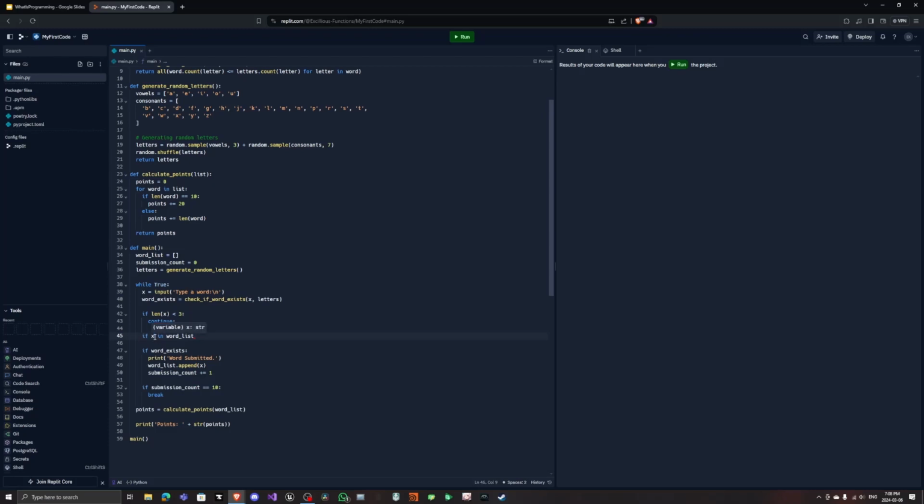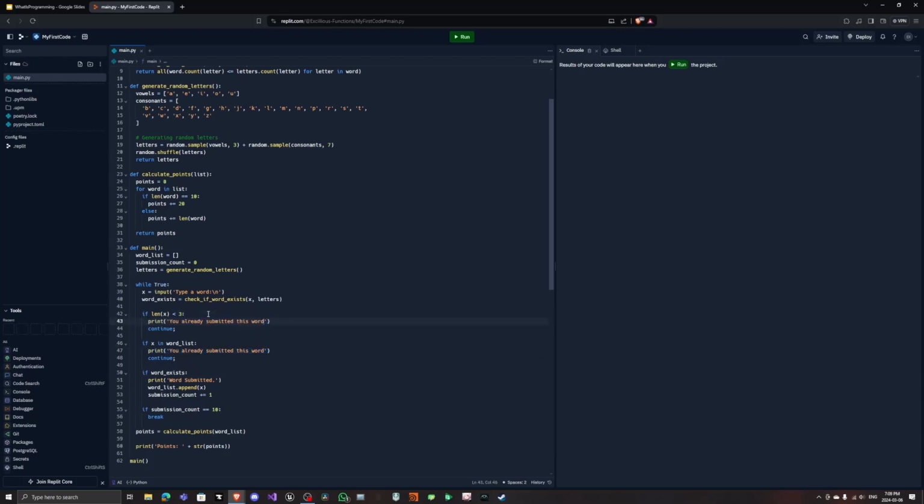But yeah, a good naming scheme would be changing X to be word or input, so that if somebody else reads your code, or you read your code in the future, it looks nicer. If X in word list, what we're doing is making sure that somebody can't find this word. There we are, actually. And also giving them helpful information is pretty nice.